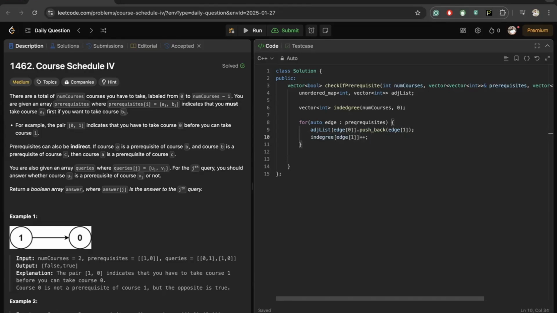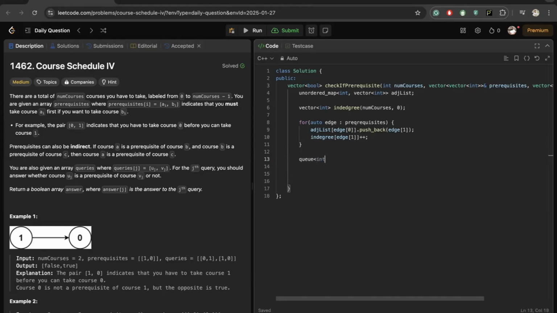So U needs to be processed before V, because there is a directed branch from U to V. So we are storing edge[1] with U as the key, and the indegree of V should be updated because we are going from U to V.